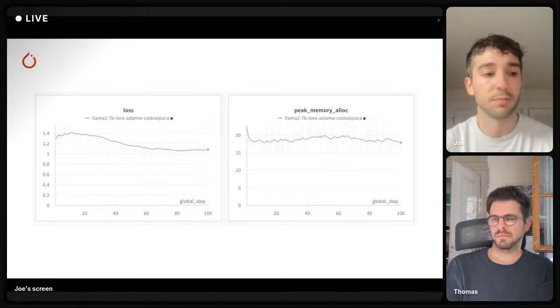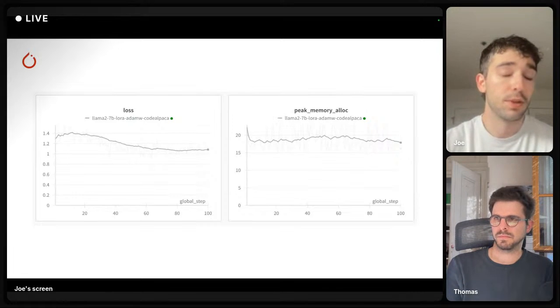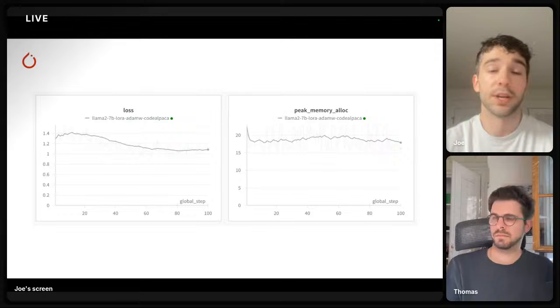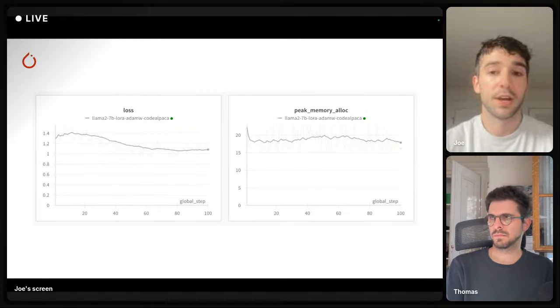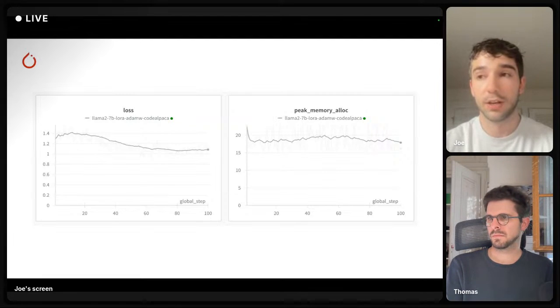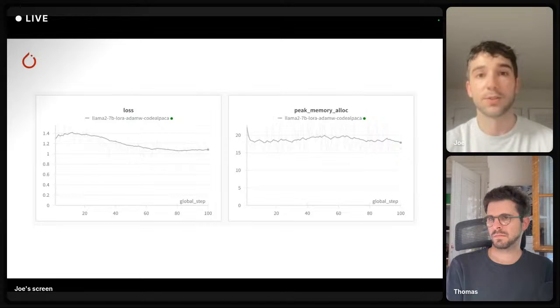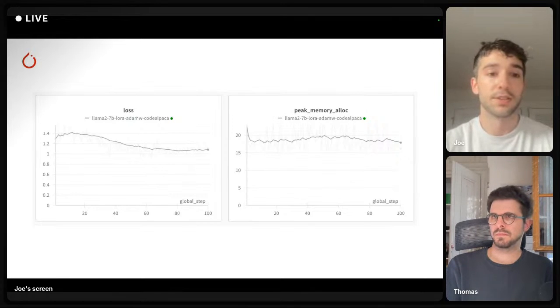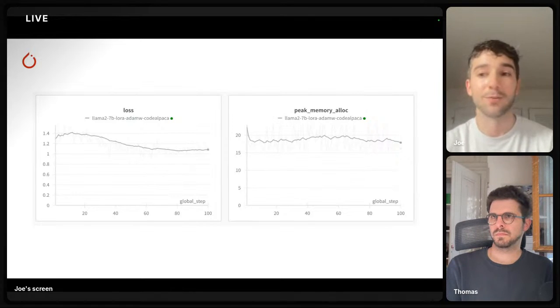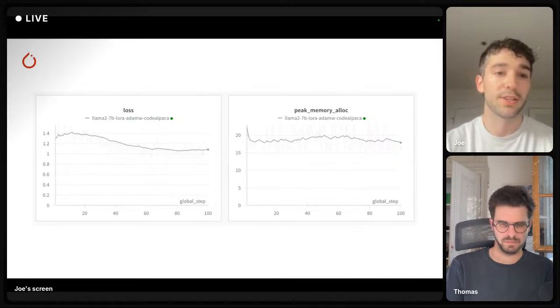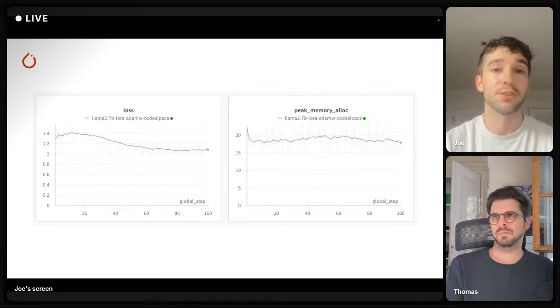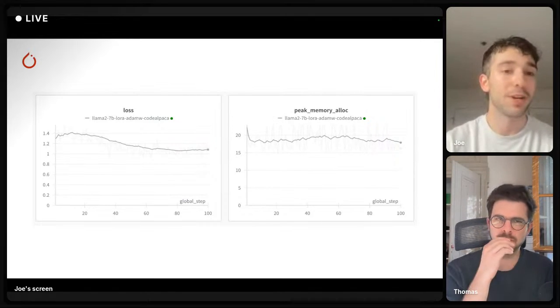But at the end of the day, I think it's important to just remember that it's a tool. LoRA is a tool that if you're memory constrained, it's good to check out. These graphs are really nice to look at during training, but the sort of end source of truth is playing around with your model and running it through evals. And that's the only surefire way to understand if your model has been fine-tuned to your liking or whatever domain that you want.